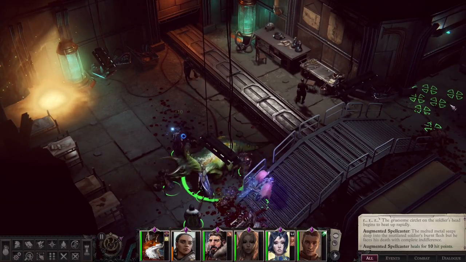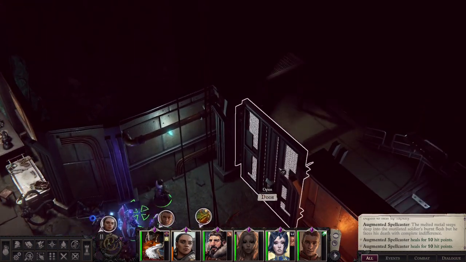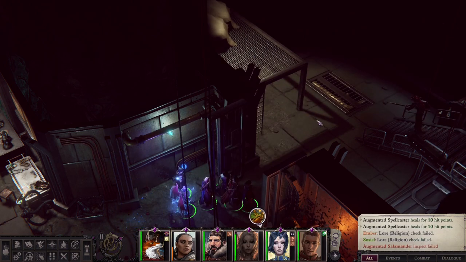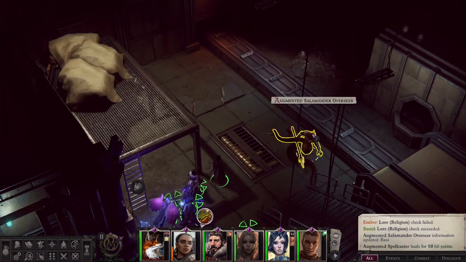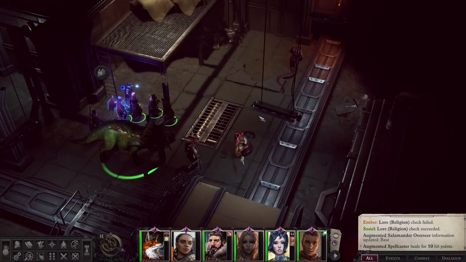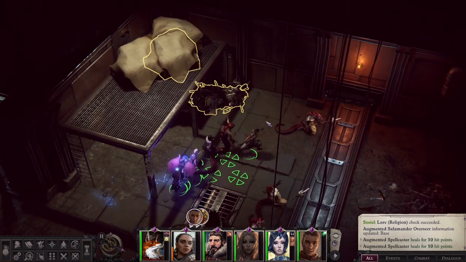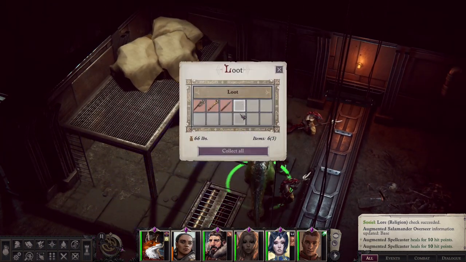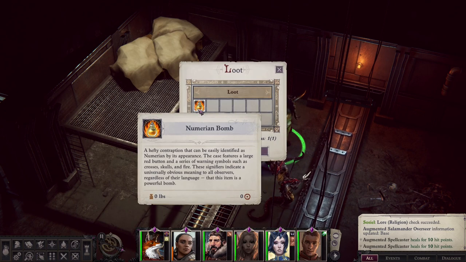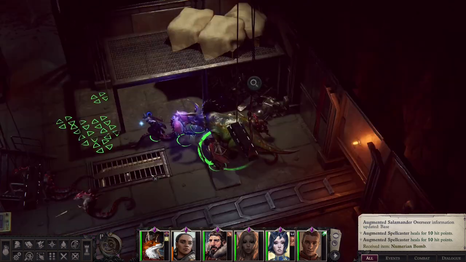And there will be one more interesting thing here, behind this closed door. Come on guys, open. You see, this guy is just working. I thought there would be a very hard battle, but they don't care about me at all. They care only about production. Oh no, not here. Yes, you can find this very unusual bomb. I suggest you take it.